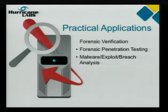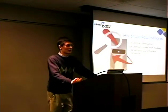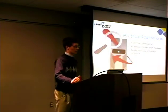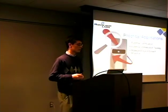There's also forensic penetration testing. The example of this that we're going to talk about is the case of the encrypted laptop. Something's stolen, you know it's encrypted. You've deployed encryption, and you're fairly confident, and you can say you're completely confident that no one's going to be able to get anything off of it. But does that absolutely mean that no one's going to be able to get anything off of it? Not necessarily. And a forensics penetration test can help prove that or tell you where you can improve.